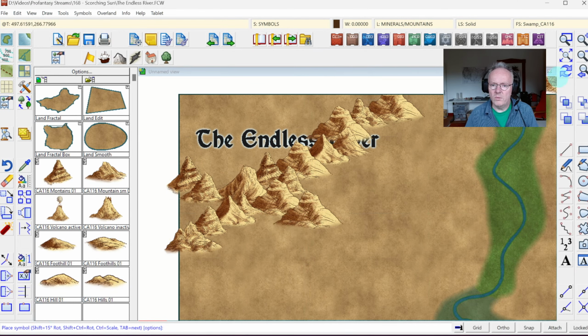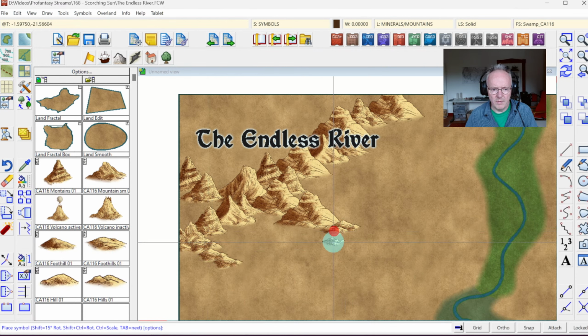Go, that's my mountain range, and as you can see, the text is nicely above the range here. Let's grab some foothills, place them here in front of the mountains. And you might think, yeah, very nicely overlap, but you have to be careful to place them all correctly. What happens if I just place a foothill here and overlap the symbols incorrectly? Or put one here, and you can see it's not very obvious on this one, but for example, here you can see that they overlap a bit awkwardly at that point.